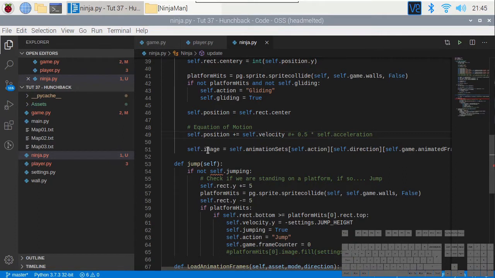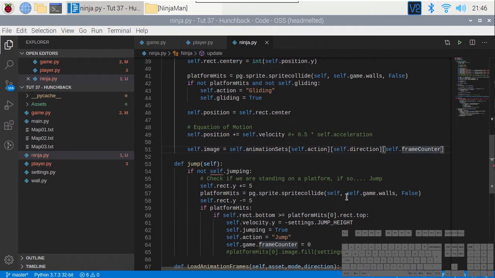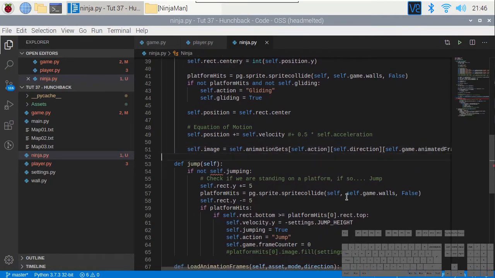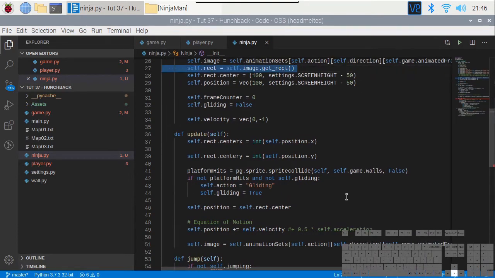So we then want to set the animated frame. Yeah, that's right. But basically not the game animation, but ours. Self.frame counter. Or do we? Oh, do we? No, let's put it back. Put it back. This is the animation. This is not the movement. So we want all the animation to run synchronous.